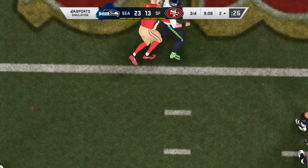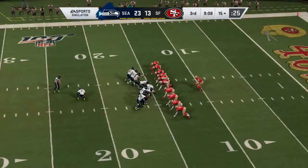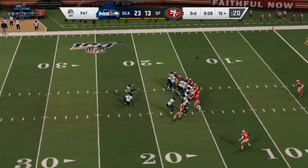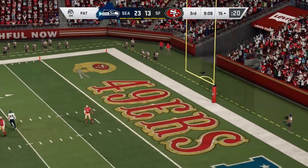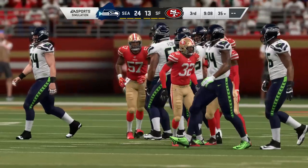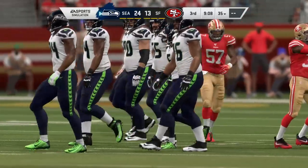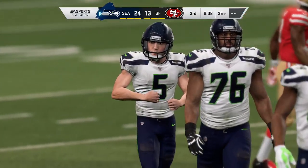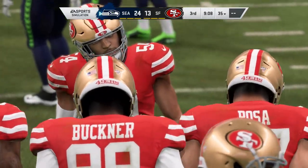A good sustained drive there in this third quarter, capping it off with a touchdown to give them a nice 2-score advantage. It was actually a fun one to watch, wasn't it? I mean, for me, seeing the mix of what they did, how they moved the ball downfield, very sharp too. Each and every play seemed to be executed with great dispatch. Myers connects on the PAT, and the decision to just kick the extra point winds up successful.